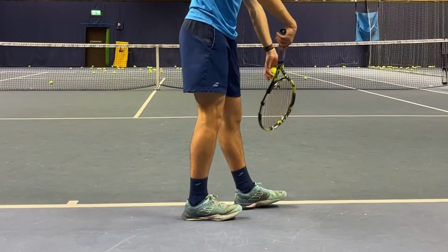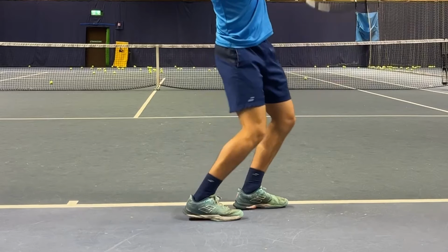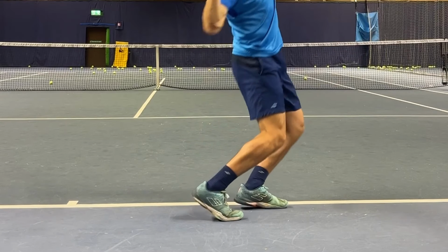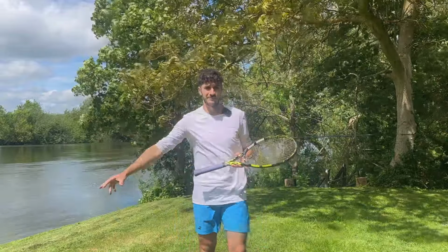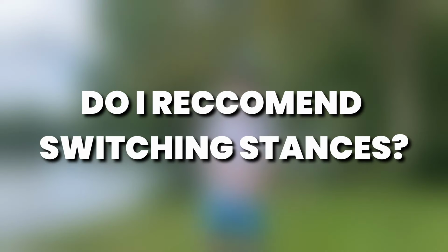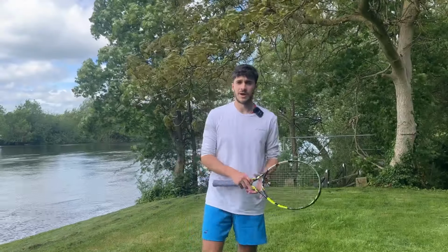So now when I experimented serving within that platform stance, it was actually a decent load. I didn't have the same problems as before, and I didn't have that energy leak that I was doing. So it kind of seems a little bit strange in my head going from a platform stance to pinpoint and then back to platform again. But the progression that my serve has taken me has led me to this. So if you're thinking about changing from like a platform to a pinpoint or vice versa, I'd only do it if you have a solid reasoning behind it and you know why you're doing it, basically.